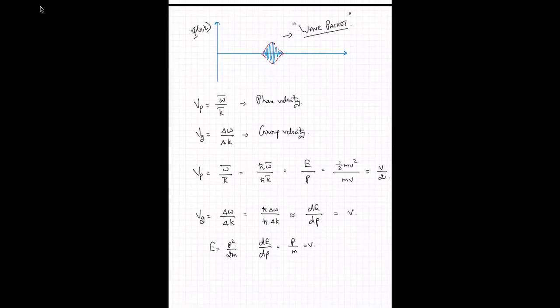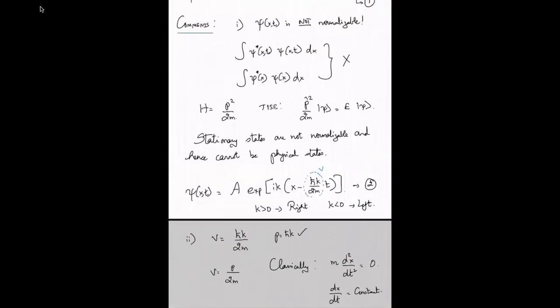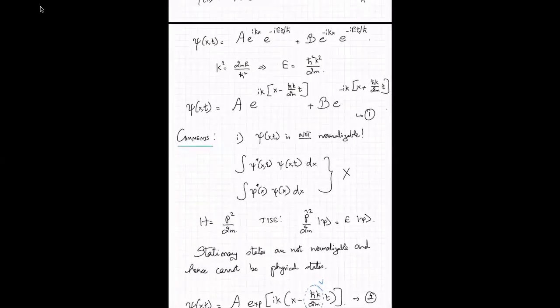Okay, so even this very simple example of linear superposition of two waves helps you to understand how to get rid of problems number 2 and 3. The question of problem number 1 is also a little subtle at this stage, but essentially what we have to do is ensure that the linear superposition is a normalizable solution.